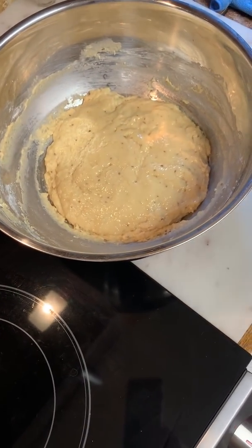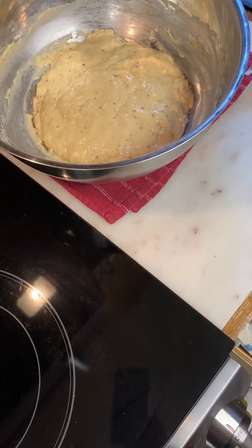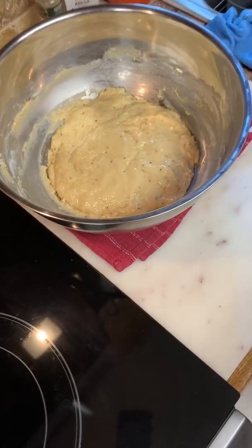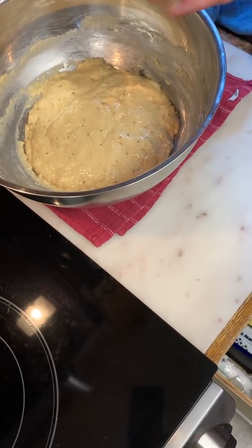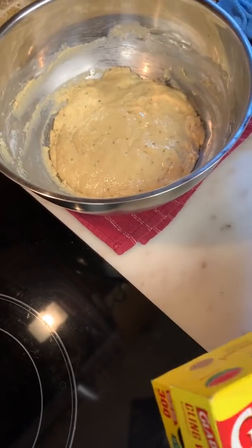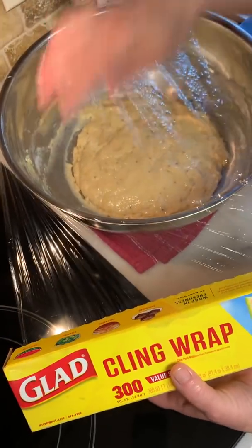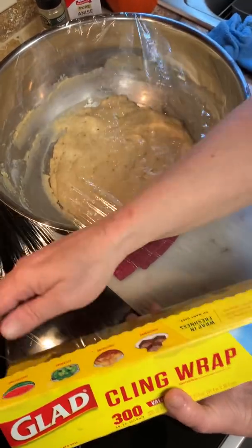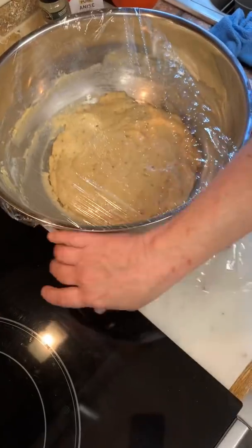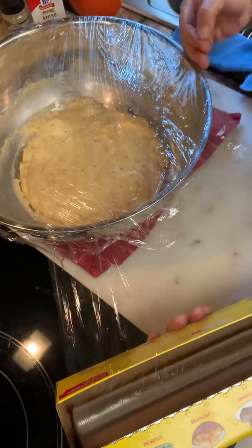So what I'm going to do is I'm going to keep it warm. So I'm putting a towel underneath, like that. Then I'm going to put Saran Wrap on top to keep the moist in, to keep it warm. It should double its size in 2 hours. I use this metal dish because the Saran Wrap sticks really good to it, better than a plastic bowl. And I want to keep it warm.